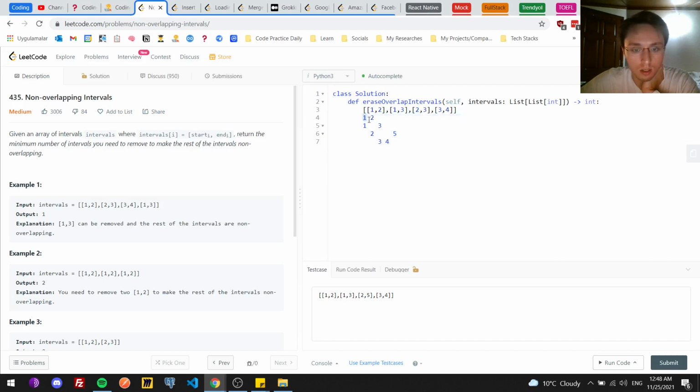First is that we remove if it is the same, and then we store the previous end time, and then we delete that one, and if the next starting time is longer than the previous end time.